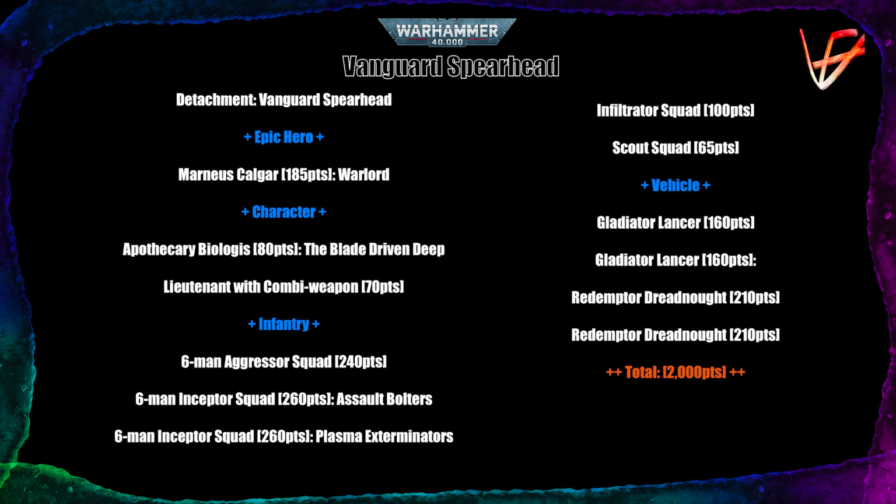Stratagems that you really need to remember here are Strike from the Shadows, which you will be using on your Inceptors, giving them +1 AP and Ballistic Skill when they are shooting from more than 12 inches away. It's a bit tricky with Inceptors because you want them to actually use their 3-inch deep strike ability, so they would need to deep strike within 3 inches and then shoot at something that is further away than the thing that they deep strike close to, but it doesn't really matter because it's still a great stratagem.